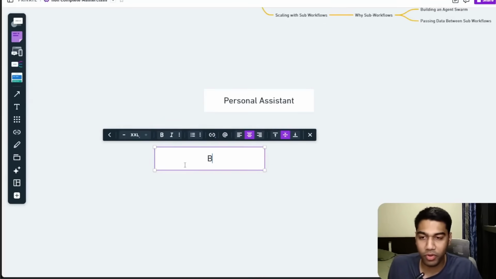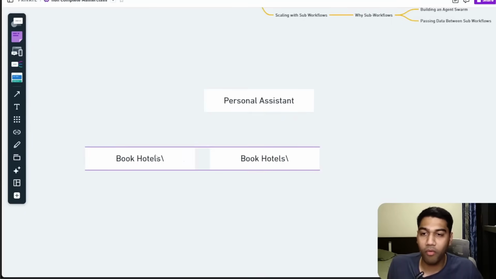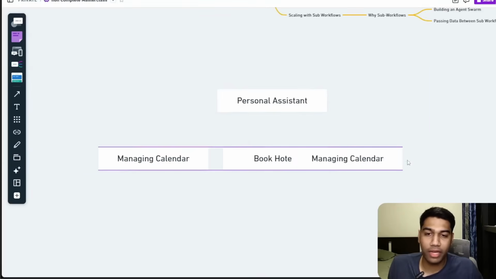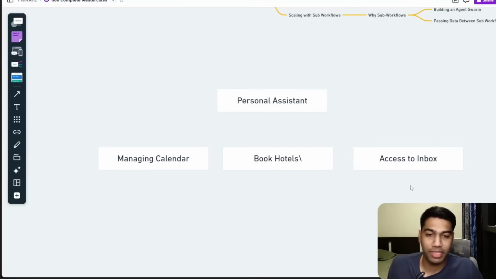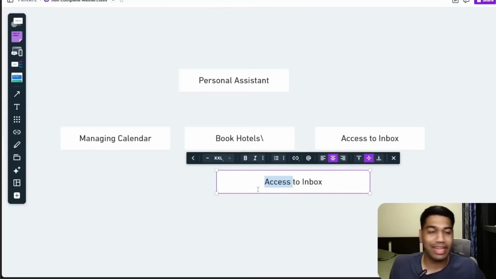They can book stuff for you, so book hotels, etc. They will obviously be managing your calendar, and they will probably have access to your inbox. They will have some other things, which technically means they can do a couple of web searches, respond to you, and write emails for you and stuff. So, some other tools.